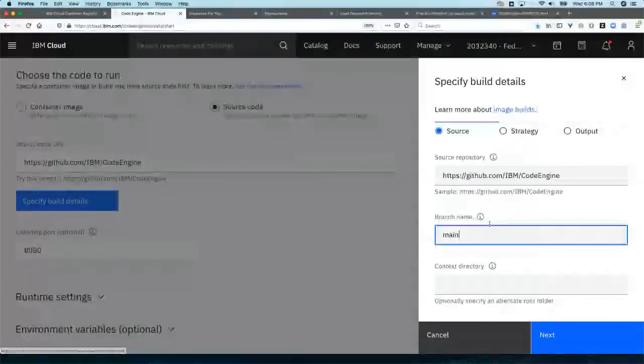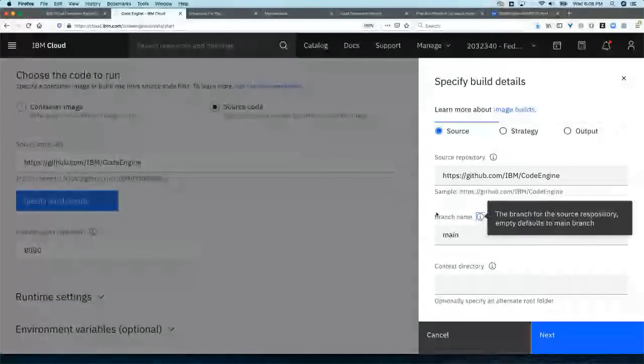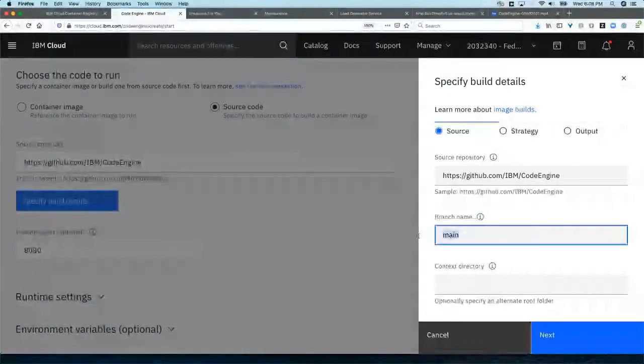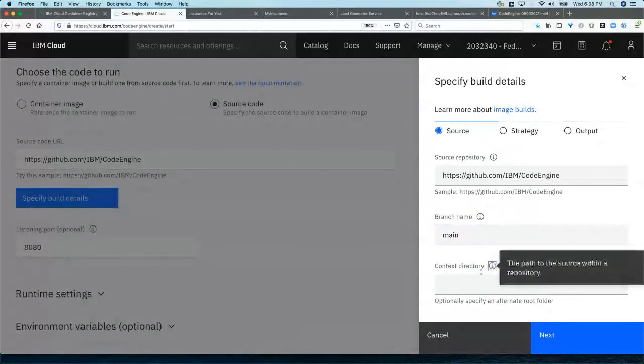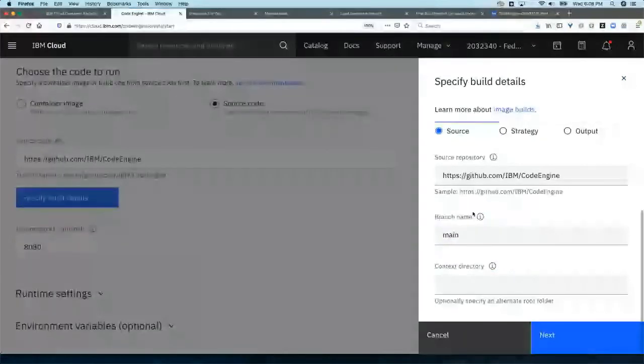Whichever branch you want to deploy, it defaults to main, but you can change it. Or if there's an alternate root folder, you can specify the context directory here. This is really nice. Everything's how I need it here, so I'm going to click Next.